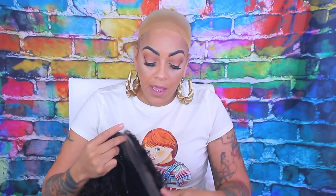But I think because I used this particular wig cap, it made life so much better. For real, the wig fits different. If it's tighter, it just falls better. It's just like everything. So I'm gonna go ahead and do this tutorial before it gets late in the day. And this is their Malaysian hair, by the way, also, in case you guys wanted to know.